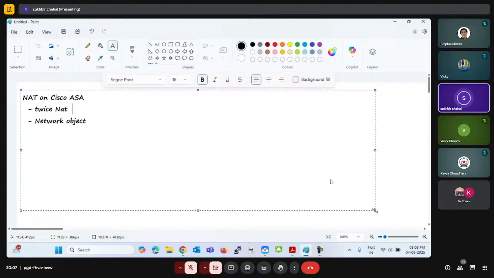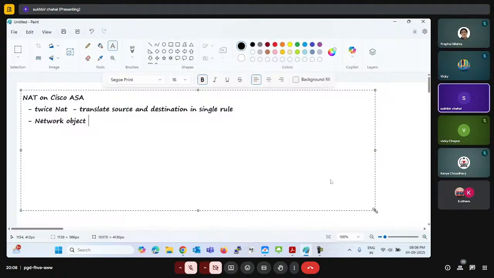So we know twice NAT is used to translate source and destination in a single rule, right?